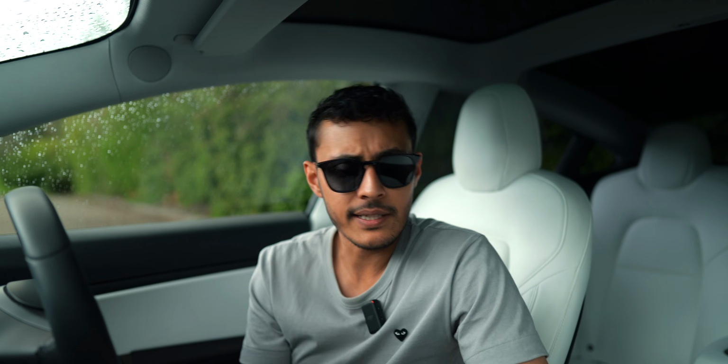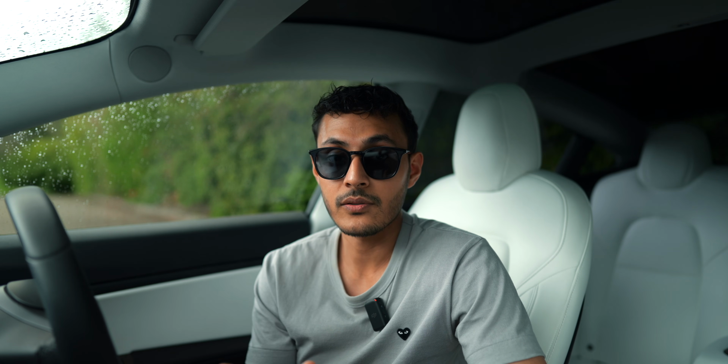So I charge my car at home and I have a nightly tariff, and I have it written down here. My nightly tariff is 9.5p per kilowatt hour. So to charge the battery from dead all the way to full, 75 kilowatt hours, it costs me around £7 for a full charge, which is just insanely cheap, because if I drive the car nicely, sensibly, I can get anywhere between 200 to 300 miles.